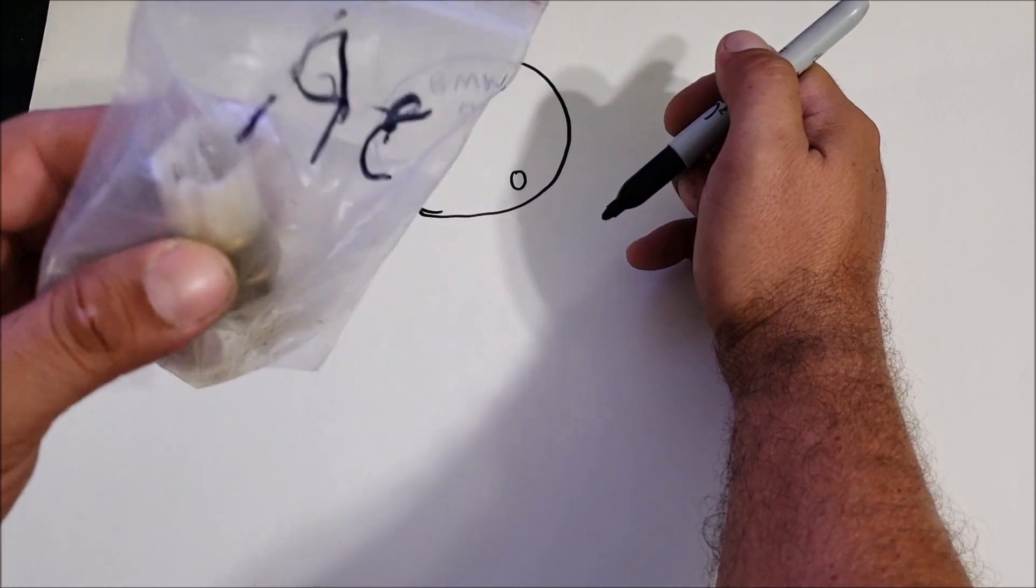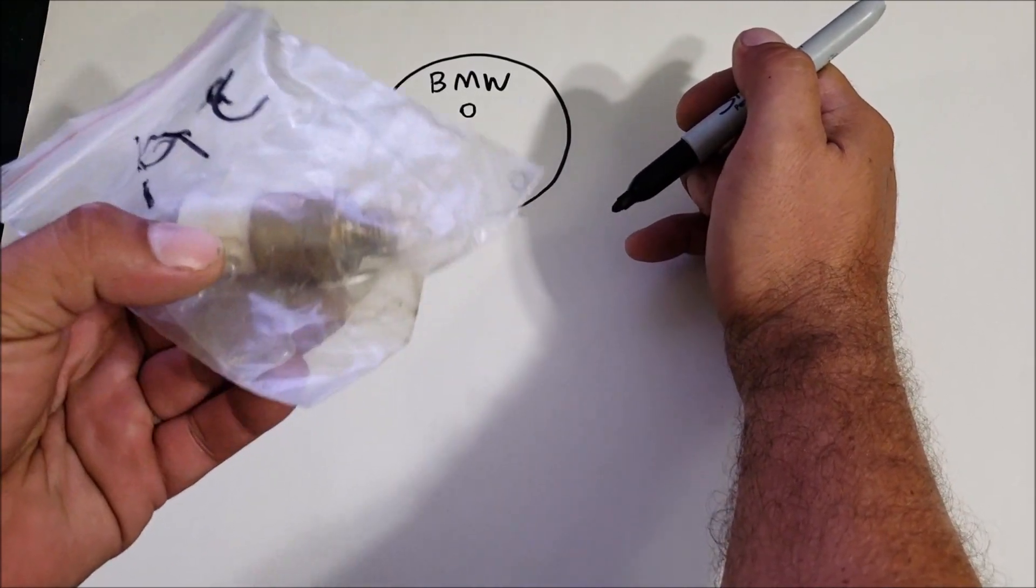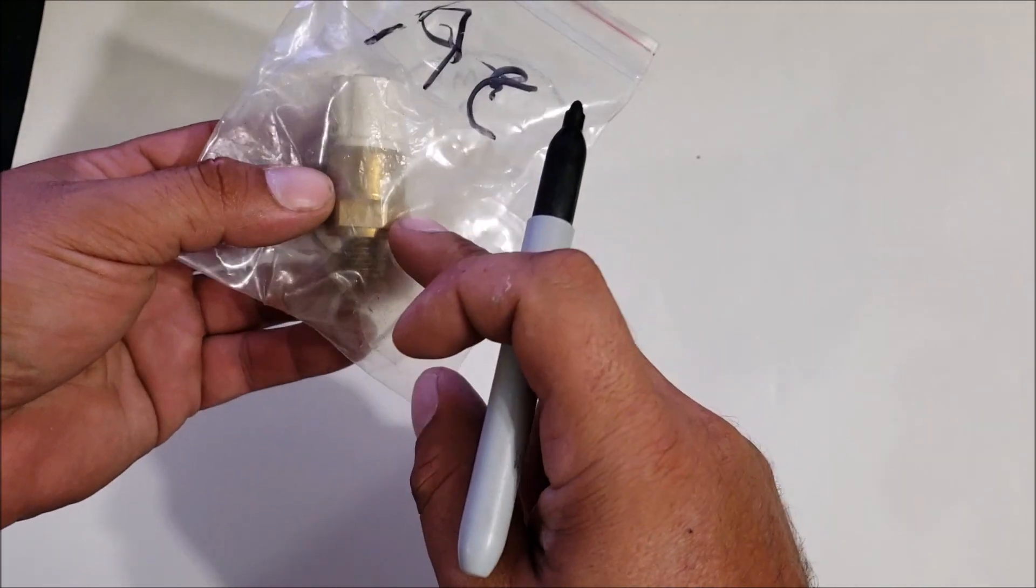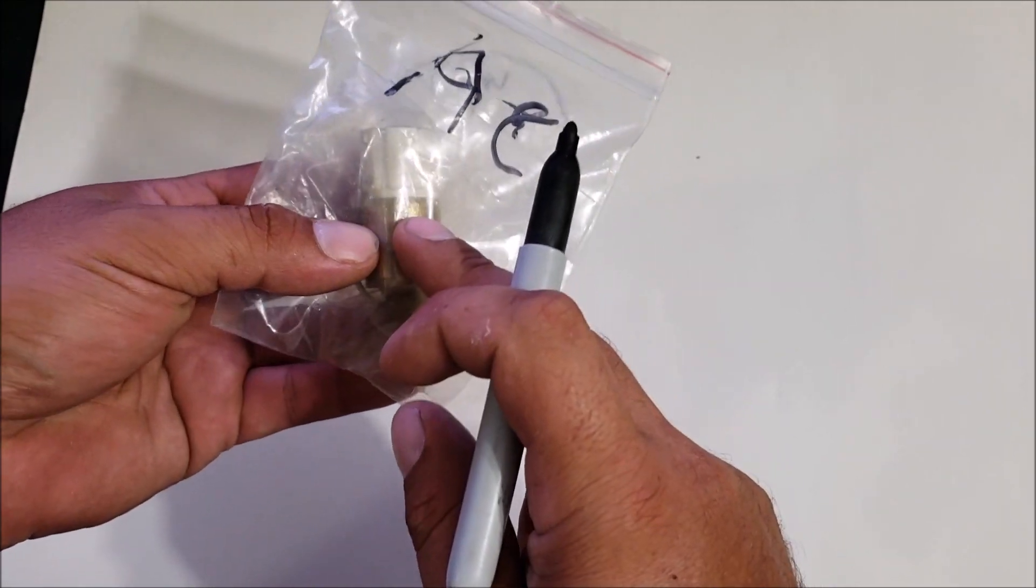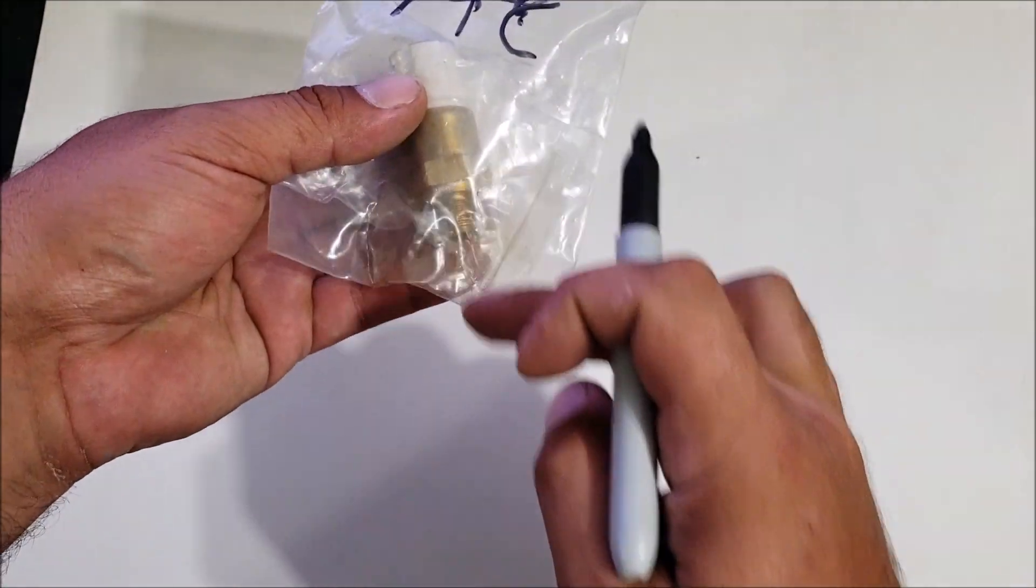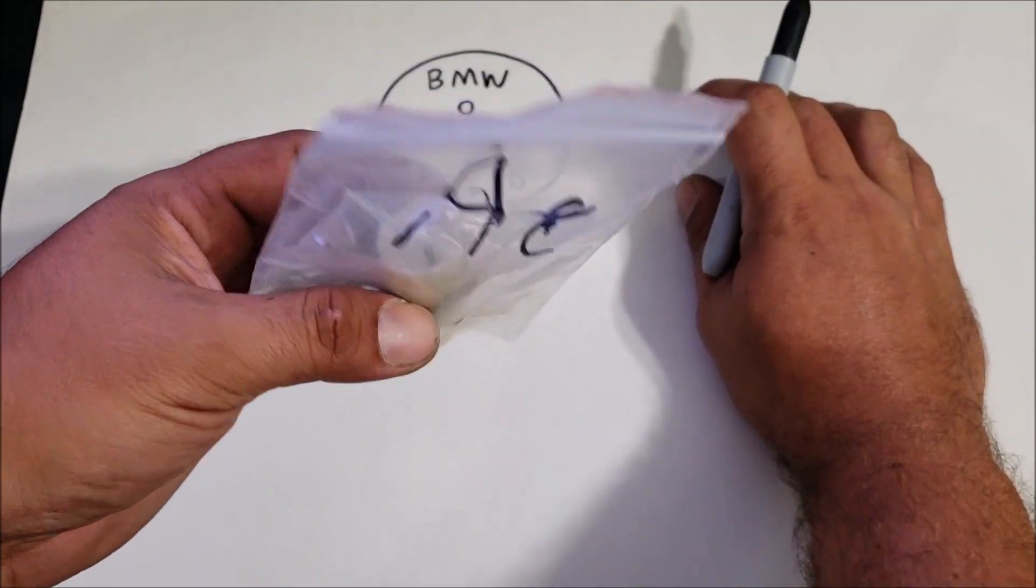The main thing you have to understand about the BMW thermal switch is it does not work like the common ones on cars. The common ones thermal switches have an element in there that once it gets the right temperature it's going to ground out the sensor. So you have one wire grounds out - that's the ones we were using in the other videos because they're easy to find and they're like five dollars.